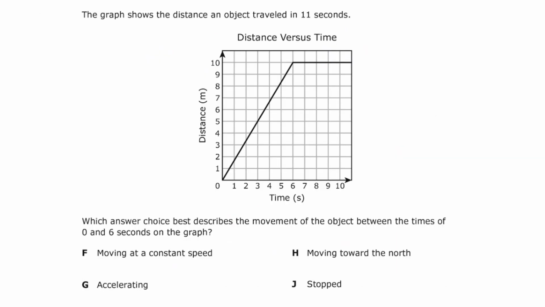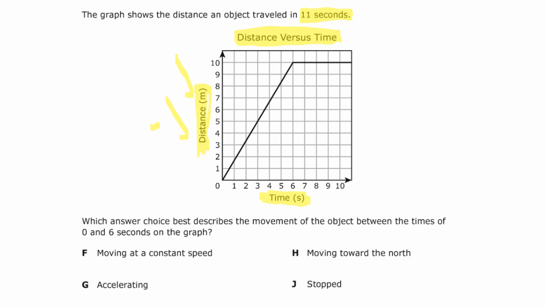All right, so let's go ahead and try it with our star question example, see if you guys learned anything. So the graph shows the distance of an object traveled in 11 seconds. The very first thing I told you guys to do when you get one of these questions is look at the title. So you already know based on the title, this is a distance graph. That means you look at your y-axis. I already taught you how to break that down. This is showing just meters, not miles per hour, not meters per second. It's just showing meters. So this is an easy one. And you look at your x-axis and it's showing time. Pretty simple. Let's see what the question asks.